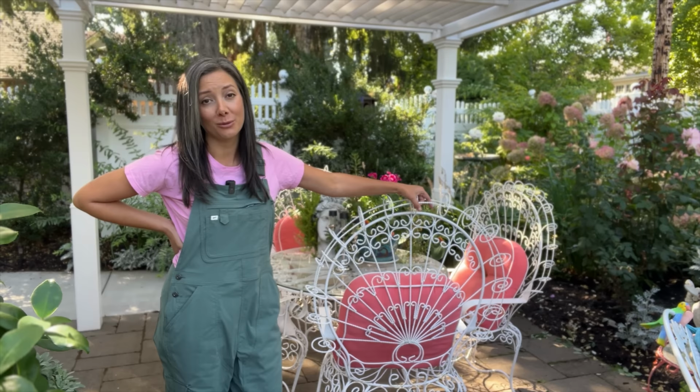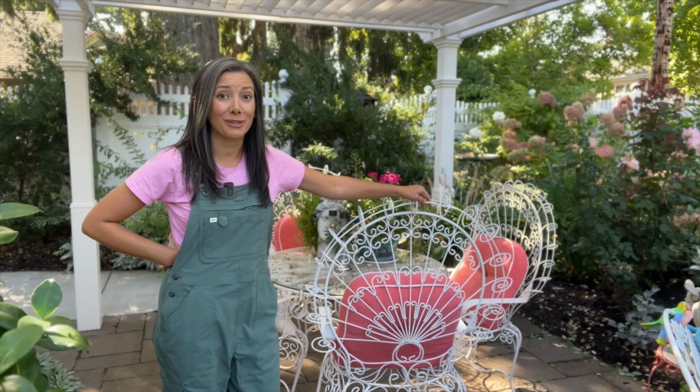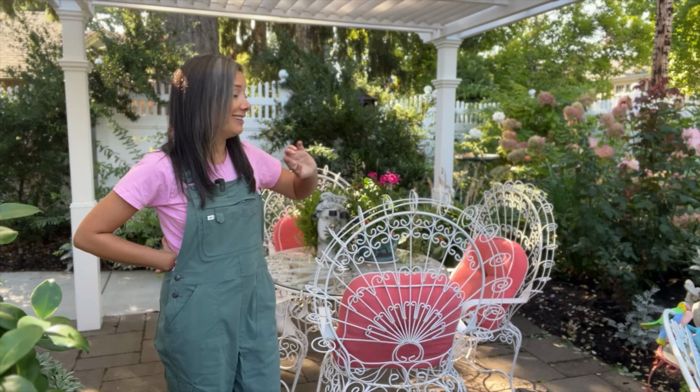It is just a mess out here in the garden. I'm probably not gonna have my annual garden tour that I normally do for you, because we have full construction going on behind you, and I'll show you in a little bit, but things are pretty torn up back here. I wanted to show you all of the hydrangeas though.